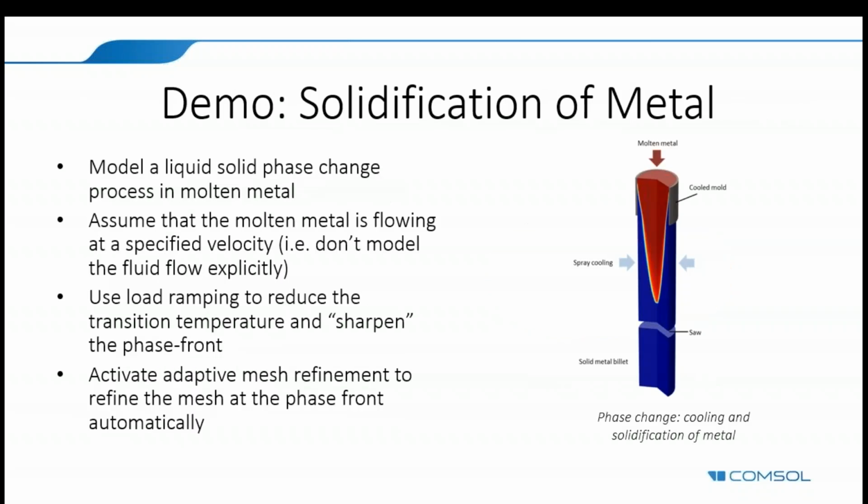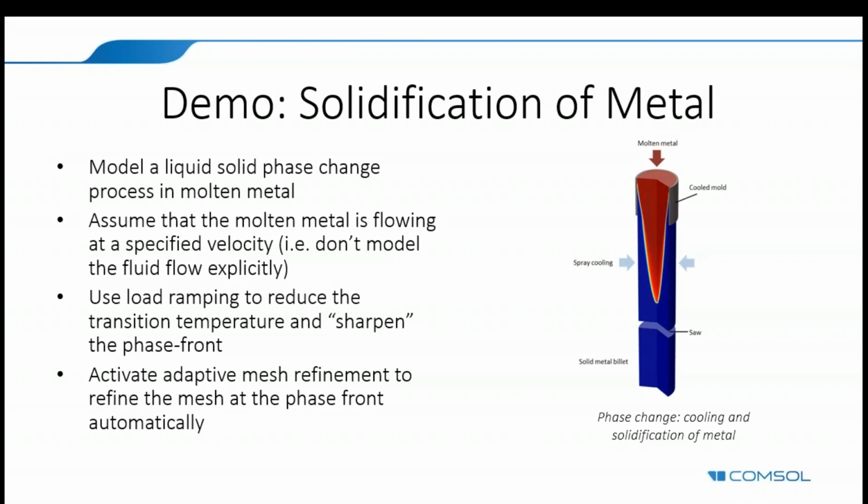Okay, so this takes me on to the demo. The demo model that I'm going to set up is a solidification of a metal, or that's the title of the model. So what I'm going to simulate here is the solidification of metal where there is a liquid-solid phase change occurring. What you can see on the slide here is we have this column of metal which is flowing. It enters at the top as a molten metal, but as it flows down the column, it cools, and as it cools, it changes from a liquid phase to a solid phase.